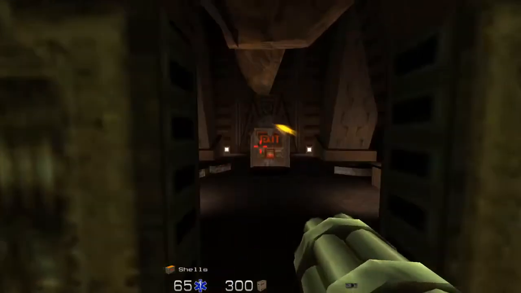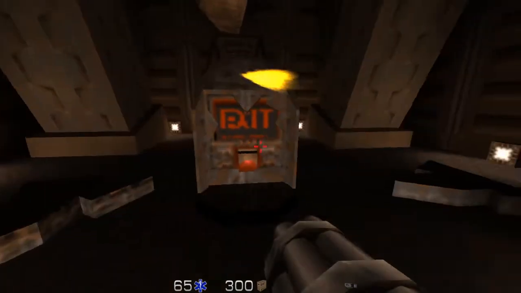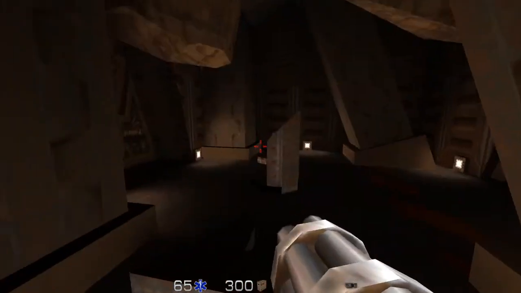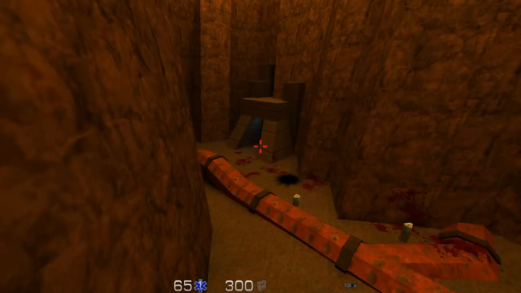Over here. Oh no, we blew up the exit sign! How will we exit the level now? Poor exit sign. I don't like the sound of that. Rumble, rumble. Okay. Nothing.